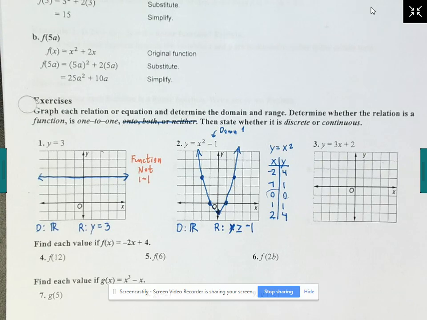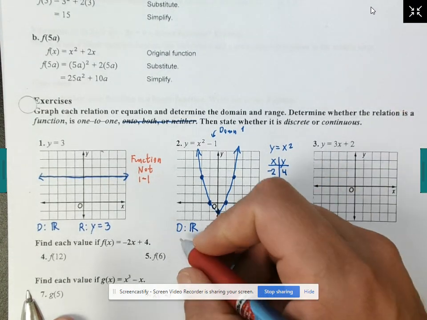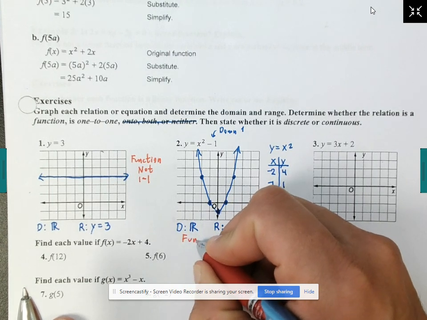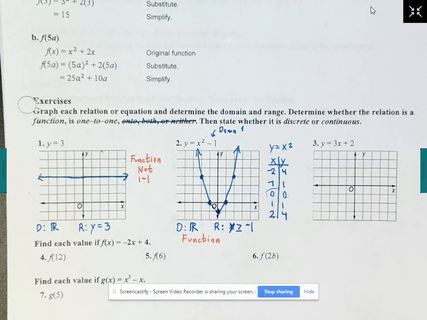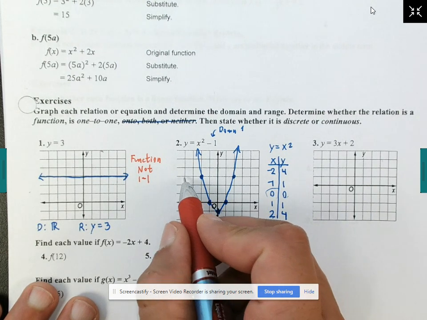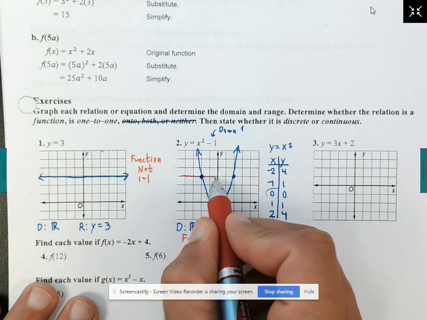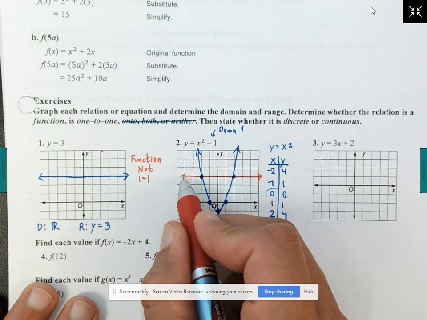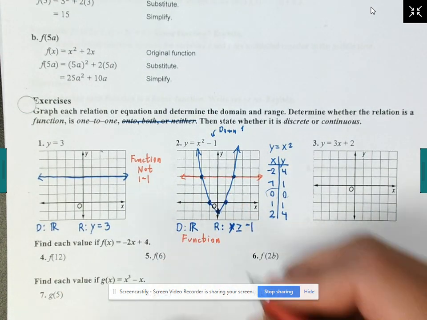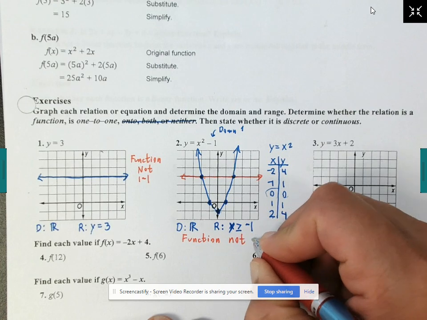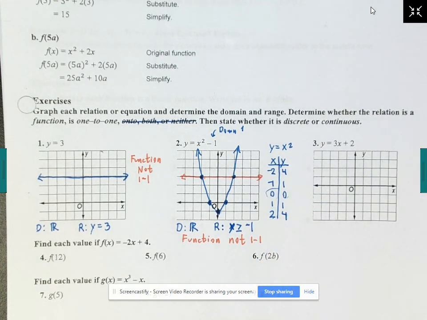So then after that, I need to figure out whether this is a function. Well, it turns out this is a function, right? Because it passes the vertical line test, but this must also pass the horizontal line test. So here's what that means, right? This is a little bit easier example for me to show you. If I draw a horizontal line anywhere, do I touch more than 1 point? And if it does, then it's not a one-to-one. All right, so again, this is not going to be a one-to-one function.